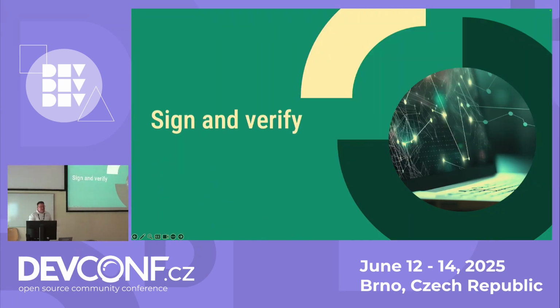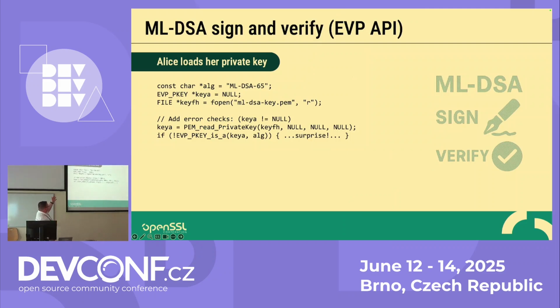So sign and verify. Again, it will be really similar. We define some parameters. In this case, because we will do signatures, we need to use MLDSA or SLHDSA. We define something, and we will use the previously generated PEM file. So if you generate it manually, you can easily load it. So we have some private key. We will load it with PEM read private key. So we will decode it, and we will have it. And then we will verify. The last line is really nice, that you can verify that your loaded key is an MLDSA key. So it will fail if it's not.